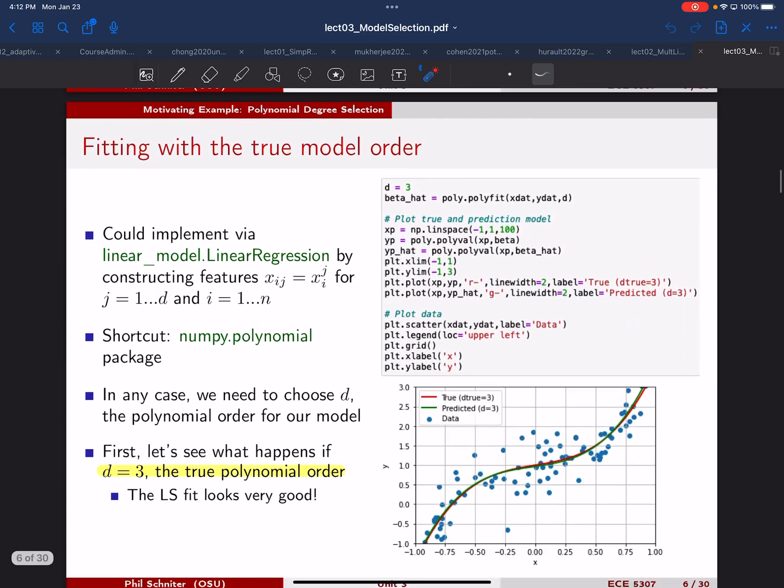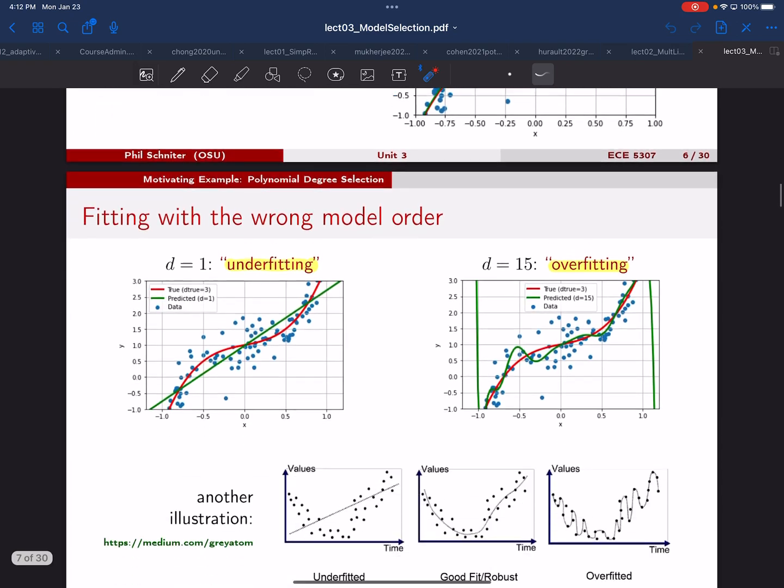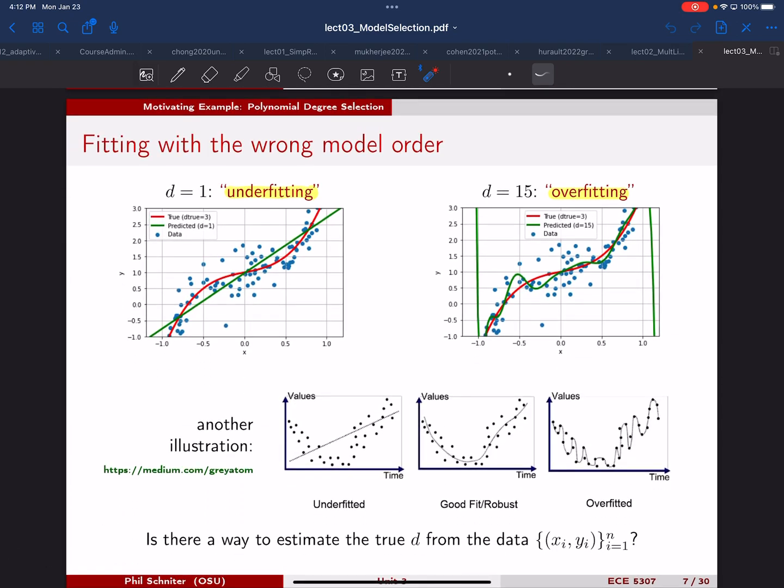Okay, so what we did is we first imagined that a genie tells us the true polynomial order d equals 3, and we fit our model. And we can see that in this case, we get a great fit. It's almost perfect. But in reality we don't have that genie to tell us the true model order, so we considered other possibilities. Maybe we would have tried a linear model, which is what we call underfitting, where the model is not following the inherent complexity of the data. The data is more complex than the model. It's doing an okay job, but not as good as it could be.